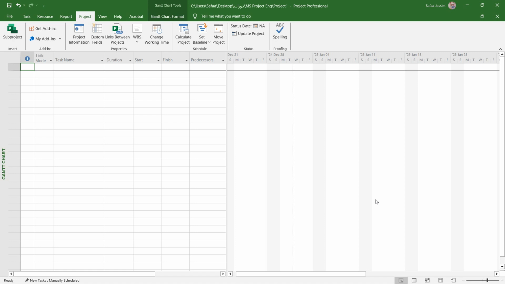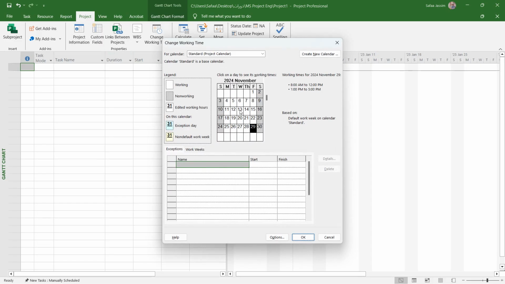In the last video, we explained the project information, which consists of the properties of the start date and setting the calendar in general. Now let's move on to set the change working time, which defines the calendar here in MS Project. So go in your project and click on change working time. In this view, as you can see, we have options related to setting the working times for the days or the hours in general.